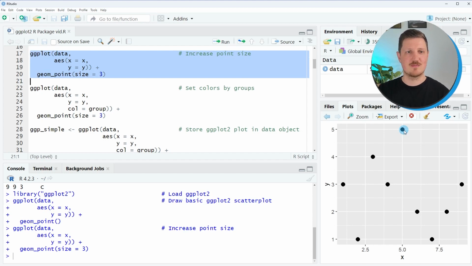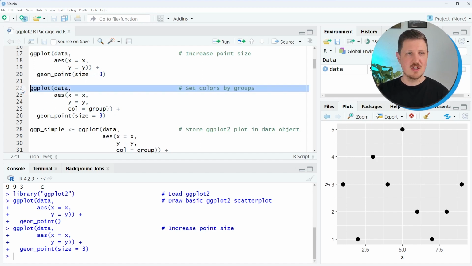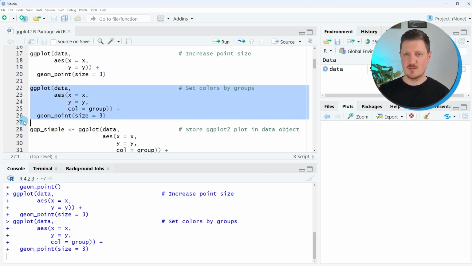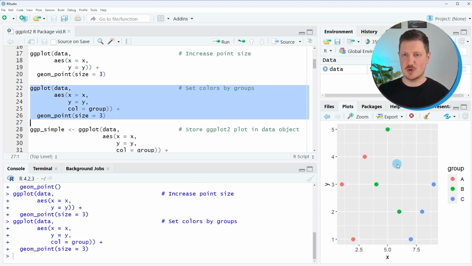It's also possible to specify colors in our ggplot2 plot, and we can do that by specifying the col argument. Col stands for colors. And in this case, we specify this argument within the aesthetics of our ggplot2 plot, and we set this argument to be equal to our group indicator. So after running these lines of code, you can see that our plot is updated once again.